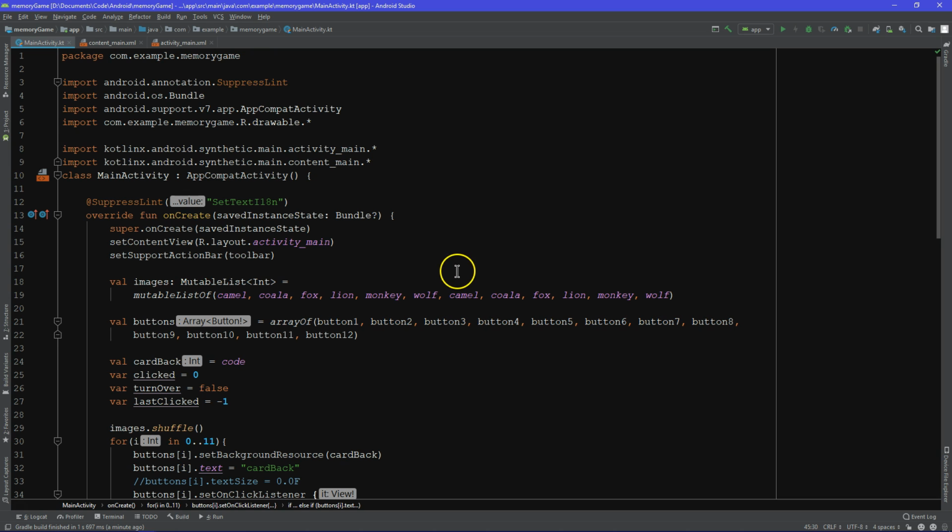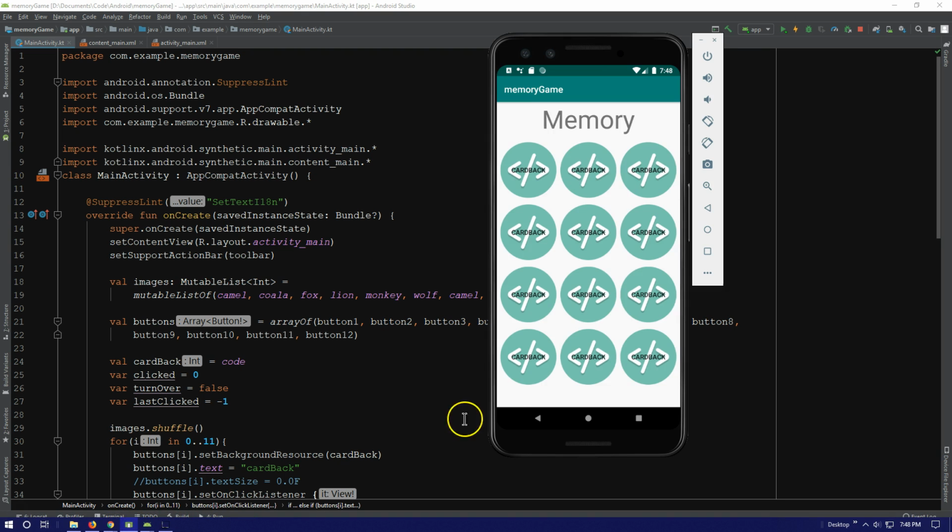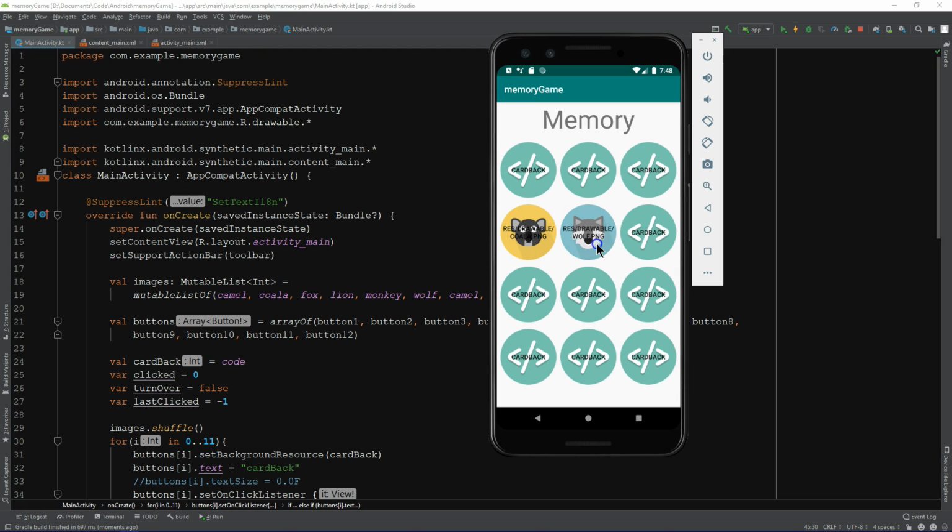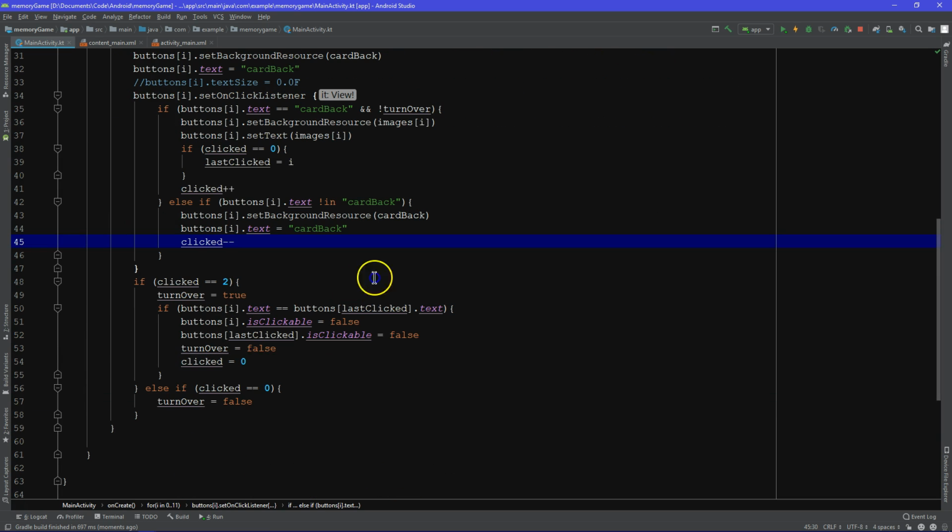Let's go ahead and test it out. Run. Hopefully it builds. Gradle build finished. Okay, and we do need to comment these out, and we'll do that, but let's see. Okay, so we cleaned up the code. With how it's working, where does our on-click listener end?